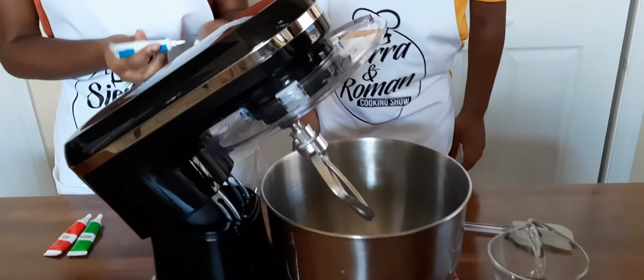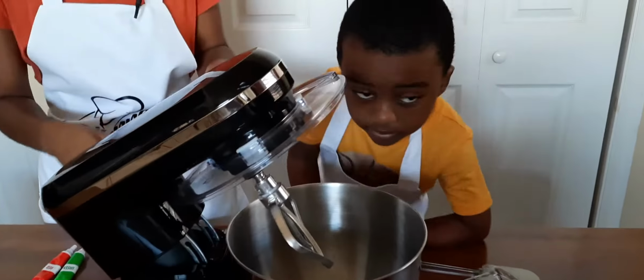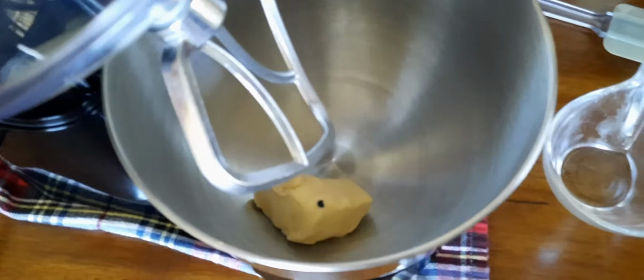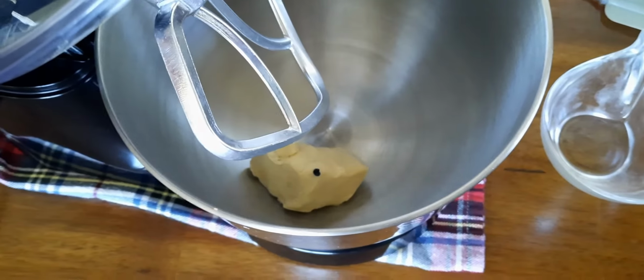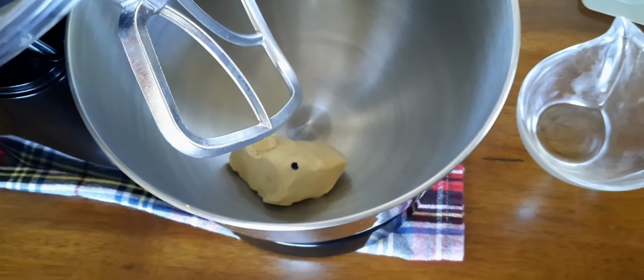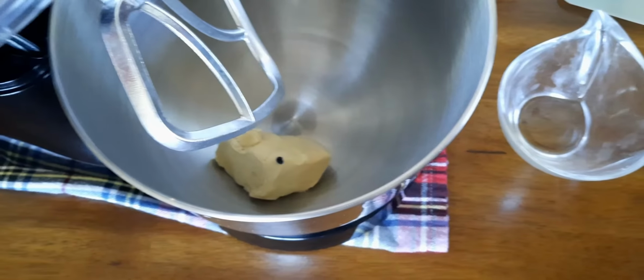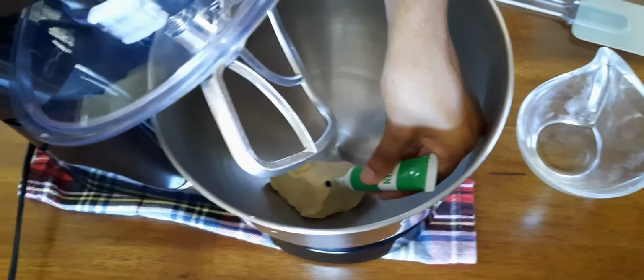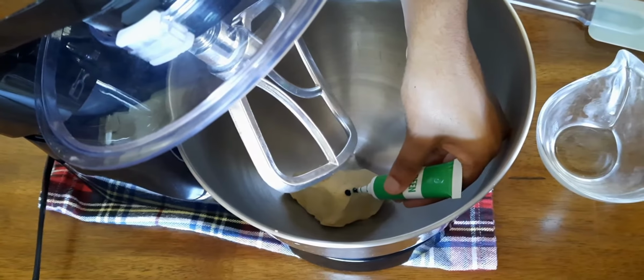Okay. So to make this, I use one drop of blue. We can go to this one since that's the next one in line. I put it in use order. Yeah, I did. Use 2.5 drops of green.